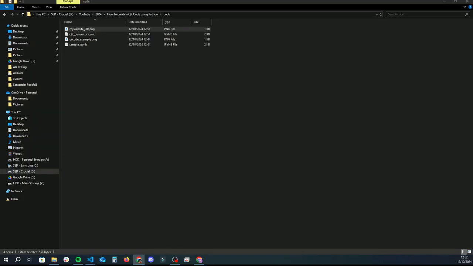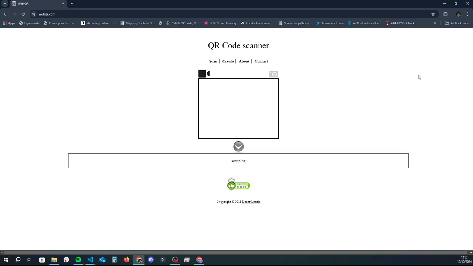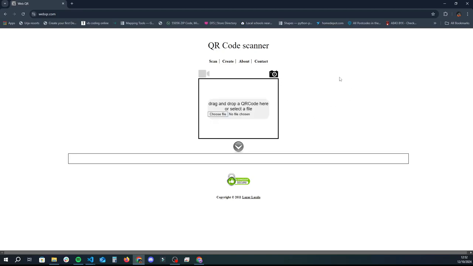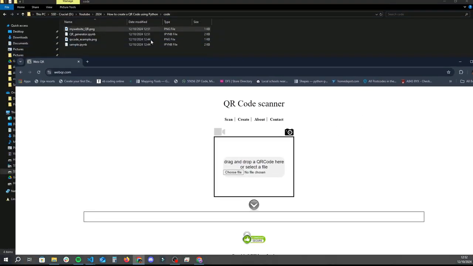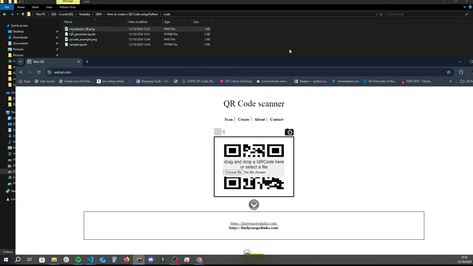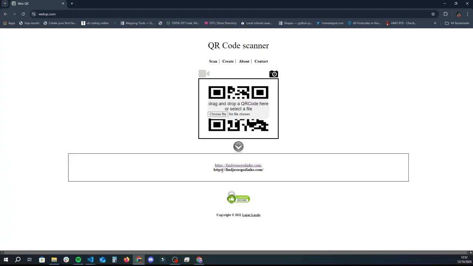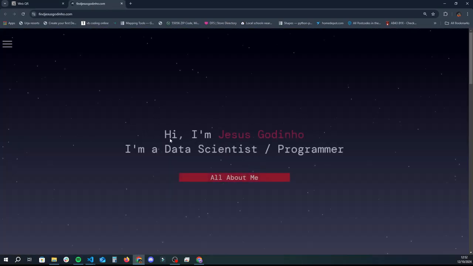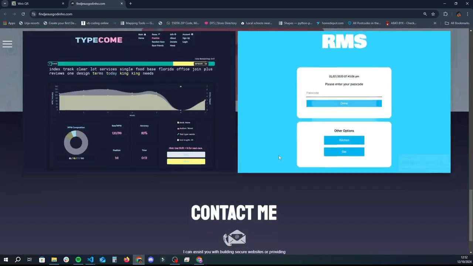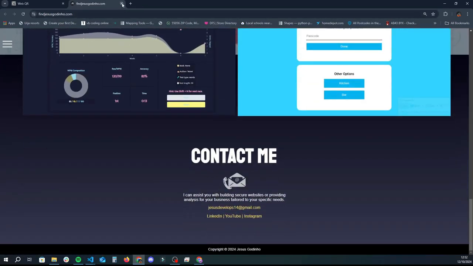Cool. So for the sake of this tutorial, I found this website, which is very simple, and you can drag and drop a QR code image in here, and it will try and read the data for you. So let's drag and drop our website QR code image in here, and we'll see if it actually works. Cool. It's shown us that the data behind it is a link to my website, which I put in there. Now, if I click on this, as you can see, it redirects me to my website. Perfect. That's it for today's tutorial, guys.